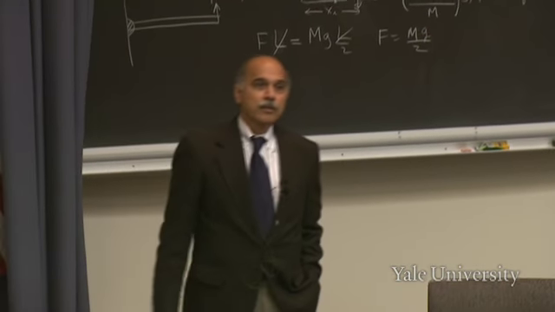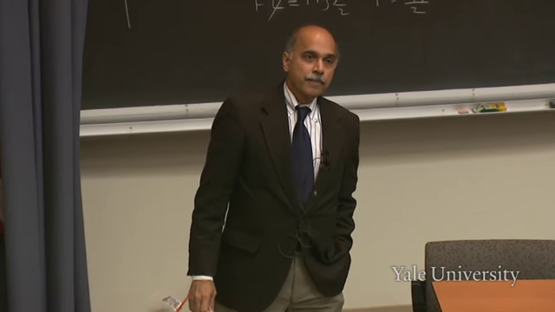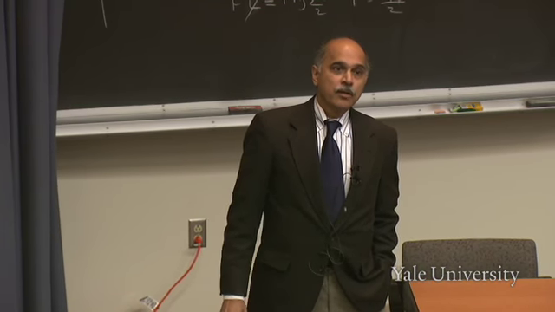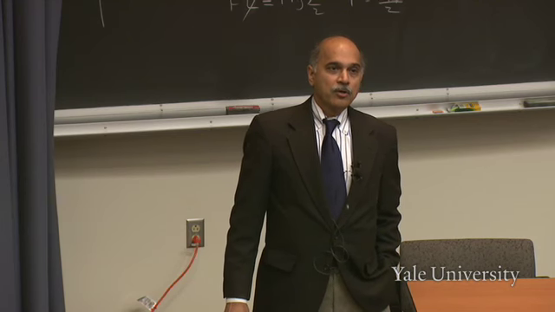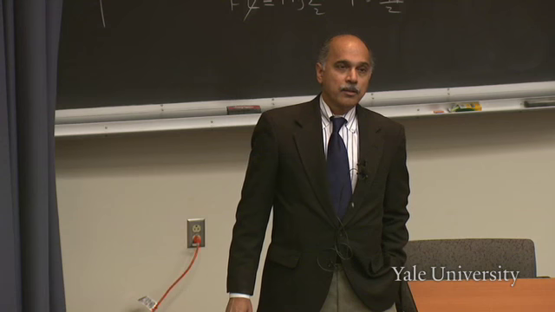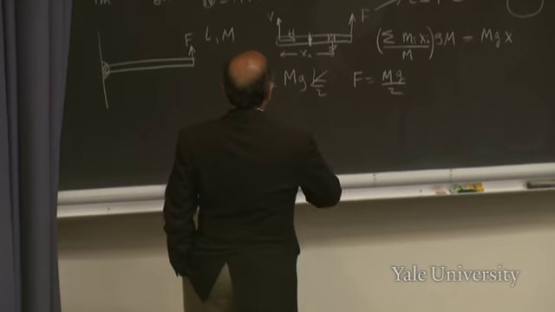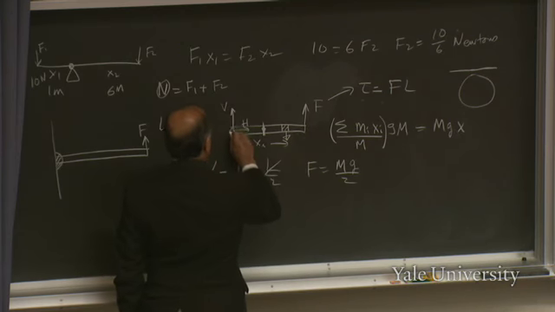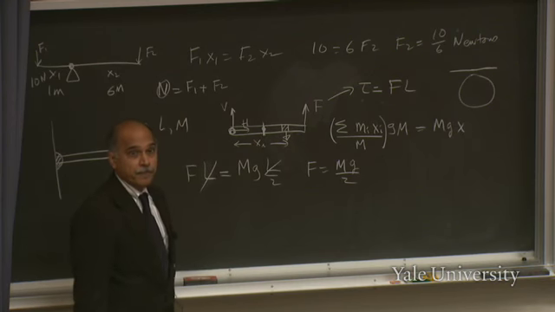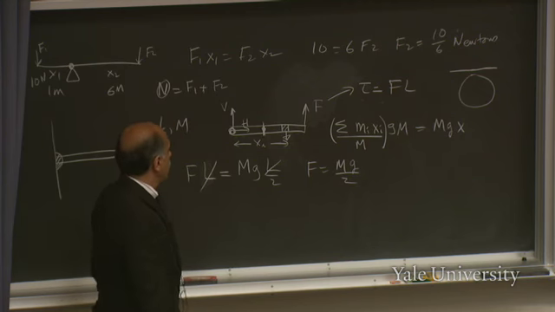If the pivot is exerting a horizontal force, how can you assume that they're able to... If the pivot is exerting what force? If the pivot has a horizontal force, then isn't the force you apply not the horizontal component? But it won't cause a torque. But you're finding the net force that you're applying. No, here what I'm calculating is not the net force. I'm finding the torque around this point due to the pull of gravity on the different segments that make up the rod. No, I know that, but why can you make it sine 90 and not a sine of the angle that you're applying it at?